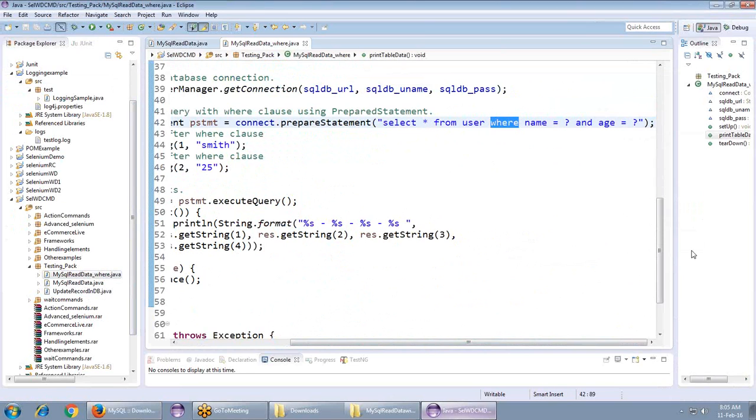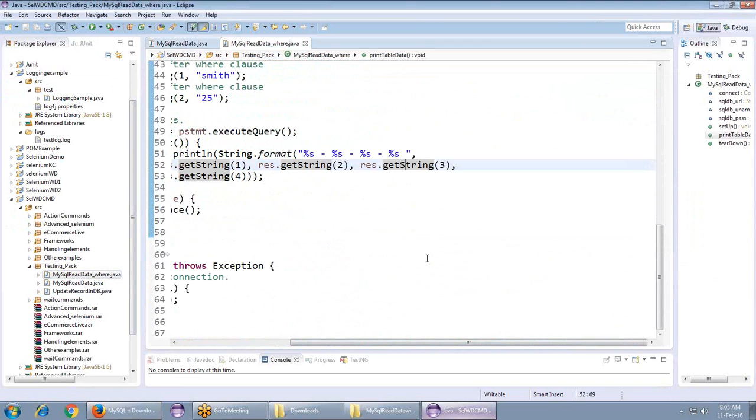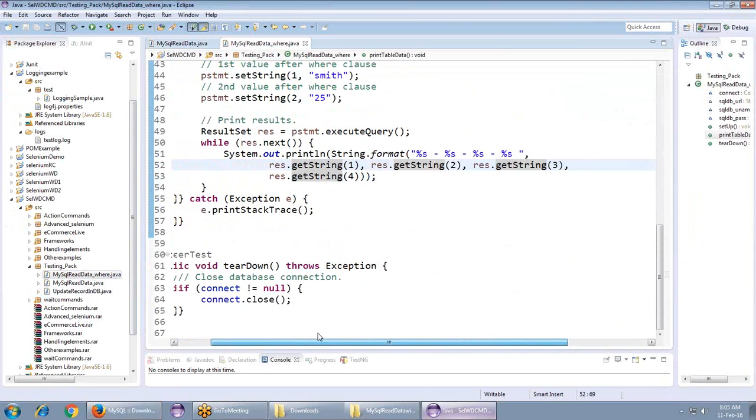So again, I have just added one where keyword. For other candidates also, I'm assuming that they are able to handle a basic query at least, like select, create table, updating the data, deleting the data, dropping the table, and something like that. So the more control you have on the query, you can design it accordingly. And lastly, we are closing the connection.